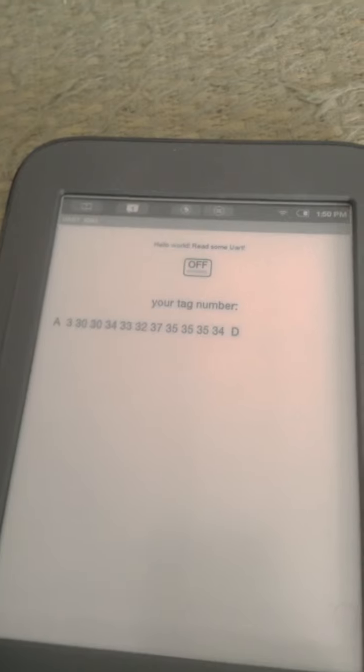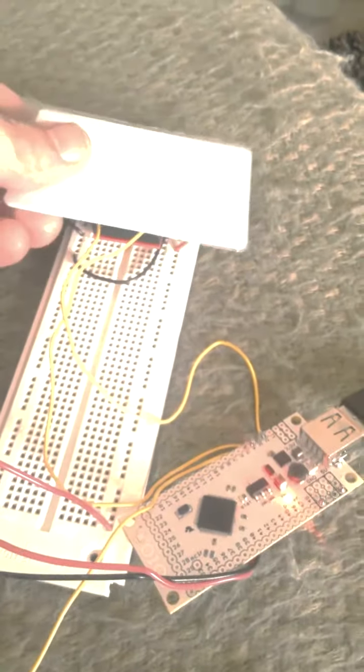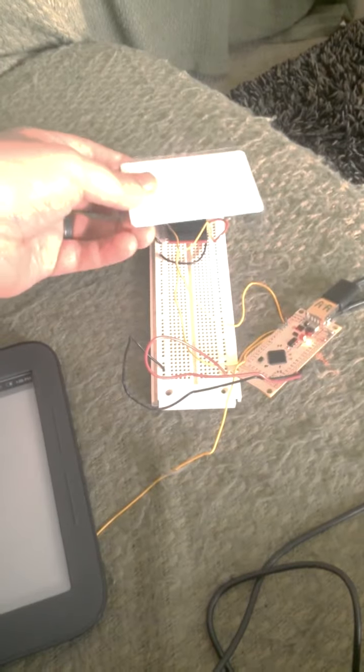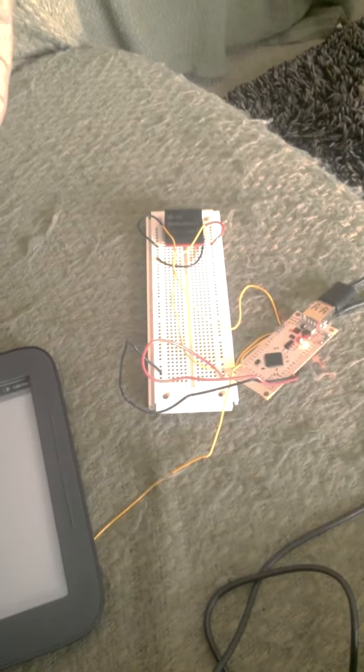There we go. Alright. Watching the screen, we see a number there. We go over here, scan the card, flashes an LED, and the number displays. So, again, screen, flash the number. And of course, the ID-12 has a timer, so that's good.